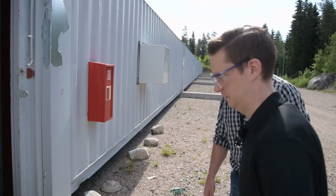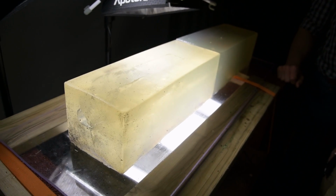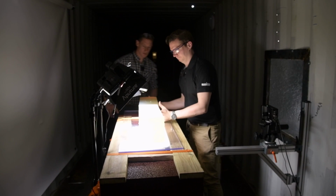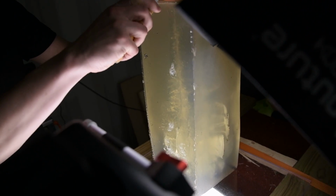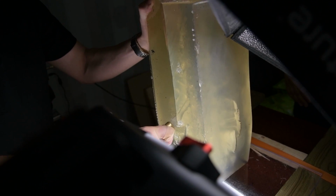This is built to withstand thick-skinned, heavy-muscled animals at short range. The bonded bullet also stops the mushrooming at its optimum level to keep the wound cavity open. It retains a lot more of its weight, again, thanks to being bonded. If we take the penetration, it's almost 50 centimeters, so it's actually 5 centimeters less than the Gamehead Pro. That's because, of course, it's a lighter bullet. Yeah, so a lighter bullet has more impact velocity. So when it expands, it expands very quickly because of this added velocity.